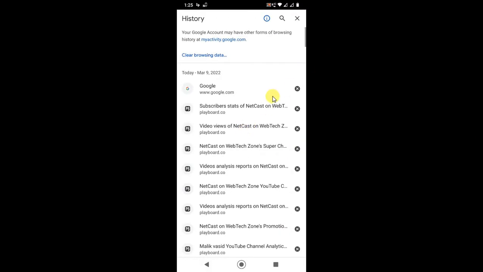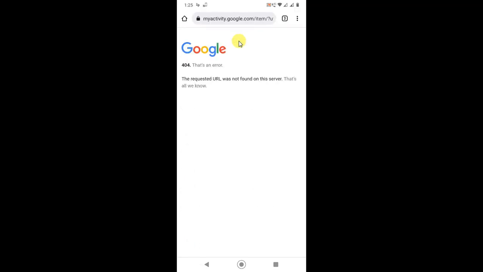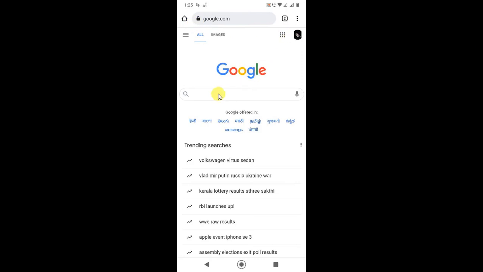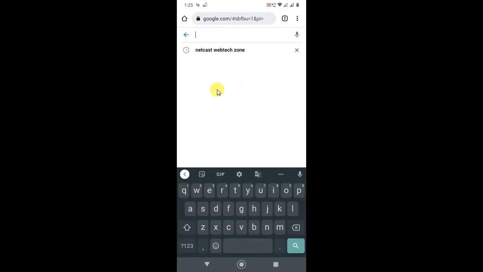Now we are going to talk about the Google activities. Just click on this, myactivity.google.com. Okay, this is not working. So come back in Google, log in with the email ID and search here. This is your email activities, Google account activities. So every email has different activities. You can delete from here also. If you have lots of history or suggestions here, you can't delete them one by one. You can delete one by one if you have only a few history items. But I will show you how you can delete it all.